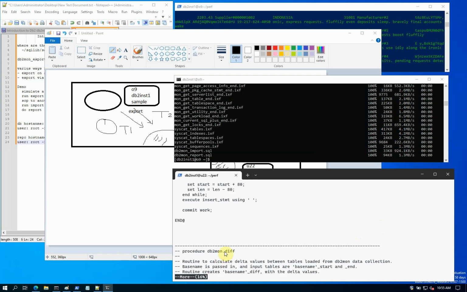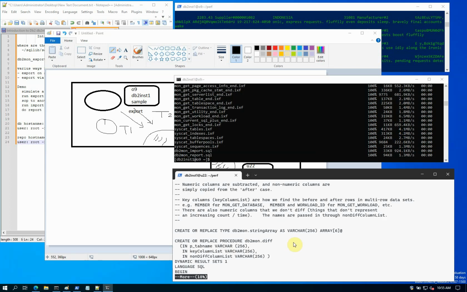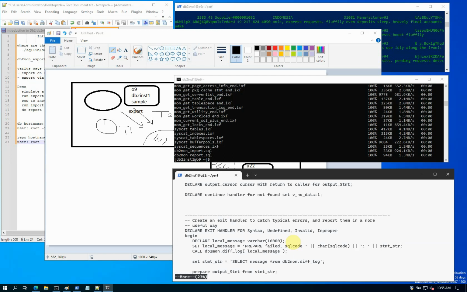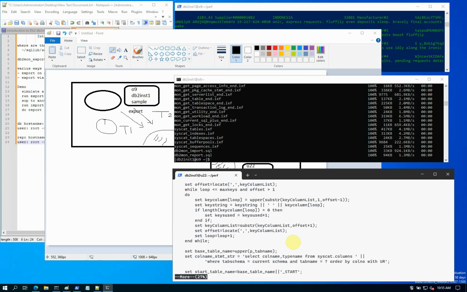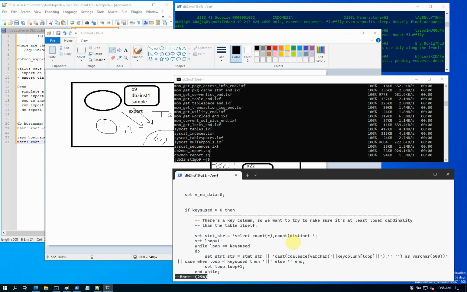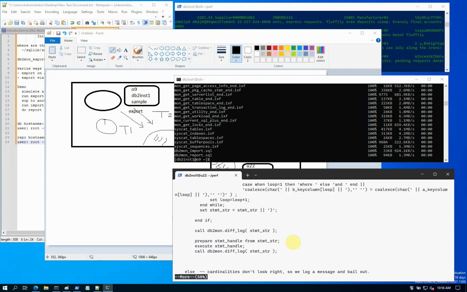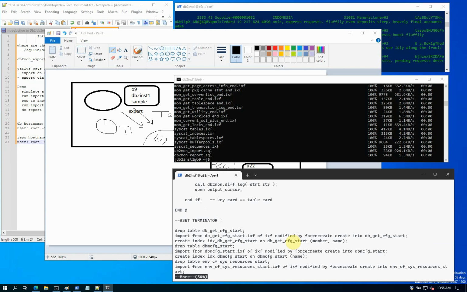It also calculates the properties. There's one called db2mon.diff. This is a stored procedure to calculate the values between these two snapshots, and those are the stored procedures IBM provides to us. In this section, you can see there are some drop tables, then an import.